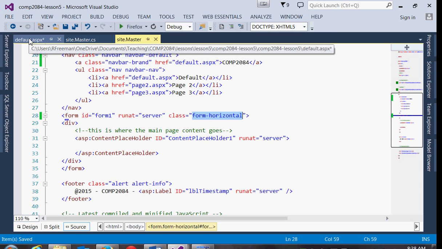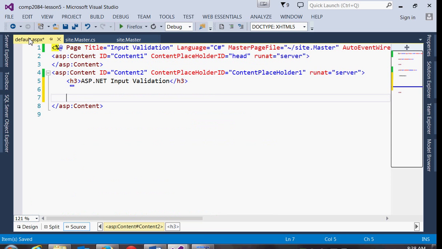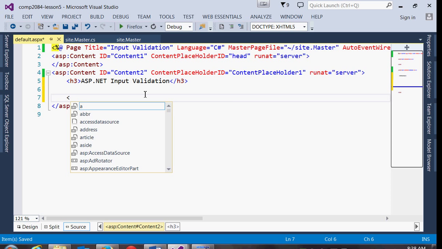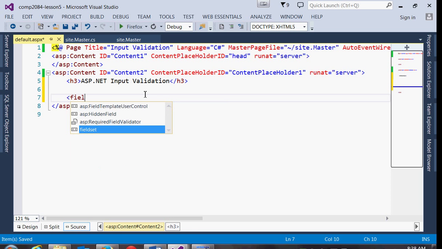So we're going to put a bunch of form controls on our default page and look at how we can use ASP.NET for doing validation. So we'll set out a few field sets.